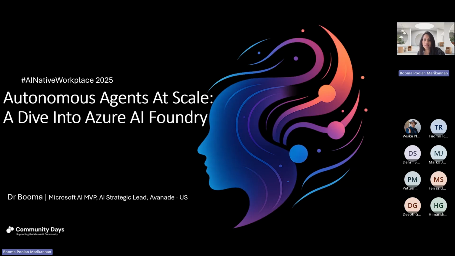As organizations increasingly look to automate complex workflows and decision-making processes, autonomous agents are emerging as a transformative solution, which is driving the complete technology advancement with the help of GenAI, that's nothing but generative artificial intelligence. When we talk about artificial intelligence or generative AI, it's all together as a package.